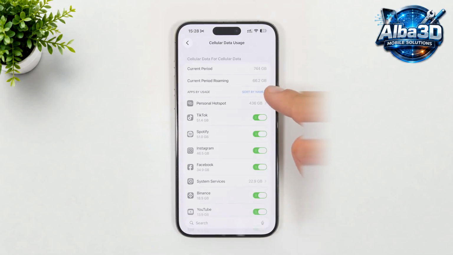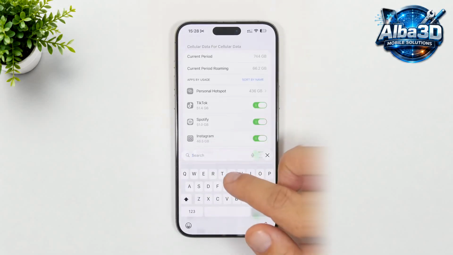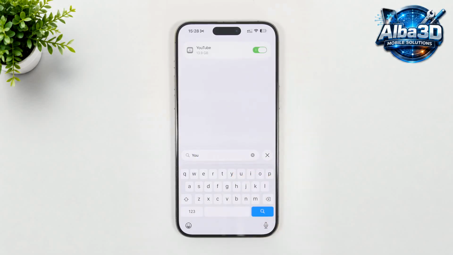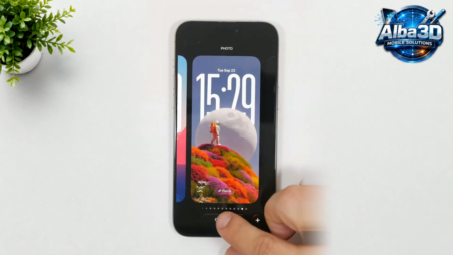Moving under the Settings app, and we have right here the cellular data usage. You go to Settings under Cellular, you will find the cellular data usage, and you will find all the apps here that have used your cellular data. You will see right here we now have a search bar. The search bar will allow you to find apps within this list. If I just want to find an app, I can go ahead and search for it right there. Most of the apps will use your cellular data, so you will have a long list there. You don't need to scroll. You just go ahead and search and then you will have it right here. You can go ahead and enable it or disable it from here.